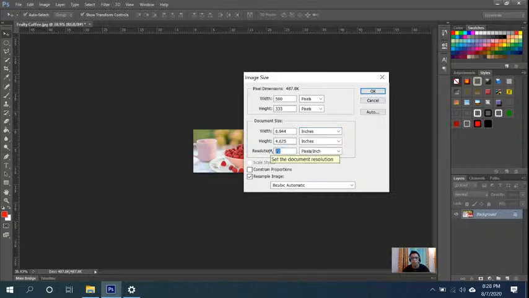Observe nyo kapag nag-increase tayo ng resolution at nag-change tayo ng size, 6 by 4, 4 ang height, 6 ang width, that's landscape. Di natin i-constrain ang proportion kasi nga we want this really the size, the 4 by 6 exact, 300. Kung napapansin nyo, pag i-click natin yung OK, lalaki yung ating image, kasi nga, we have increased the resolution. So, that's how you resize image. Then, after that, you click OK.